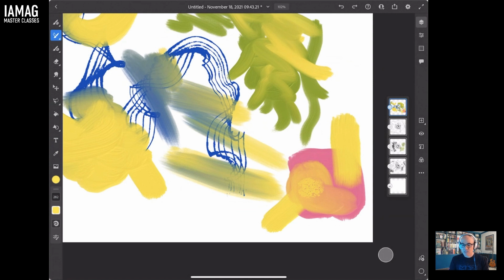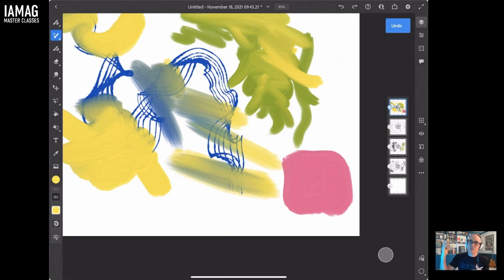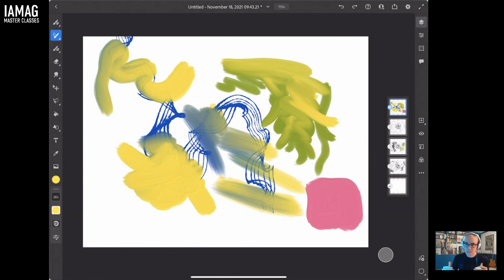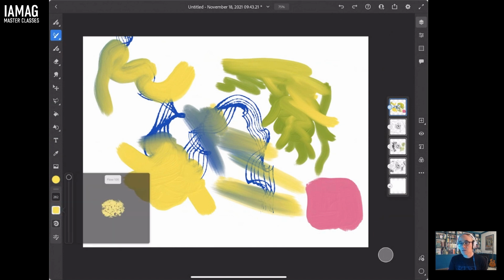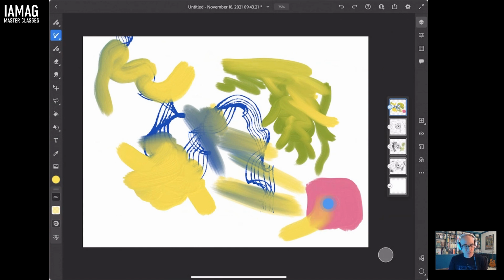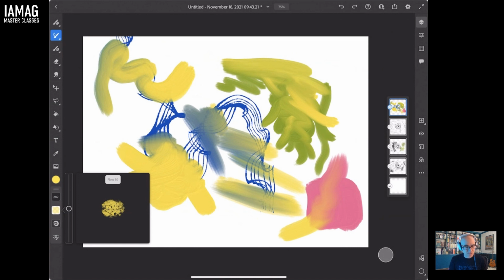So the way that works is if you want to pick up the colors that are on the canvas, increase the mixing. If you don't want to pick up so many of them, decrease the mixing. And the same works for flow. The thinner the paint is, the less power it will have to hold on to the color that you have already chosen in your color picker, and the more influence the colors that are already on the canvas will have over what you're painting. All right, so if I bring in my color now, that pink quickly takes over because I'm using thinner paint.